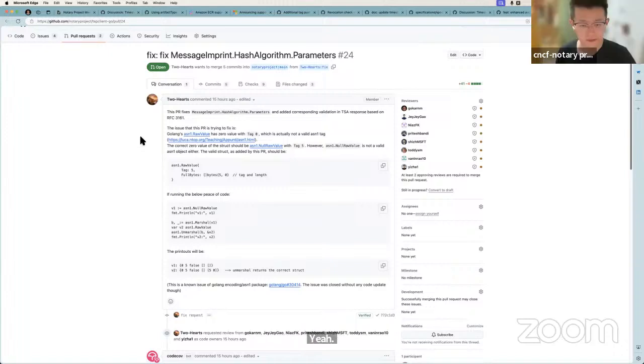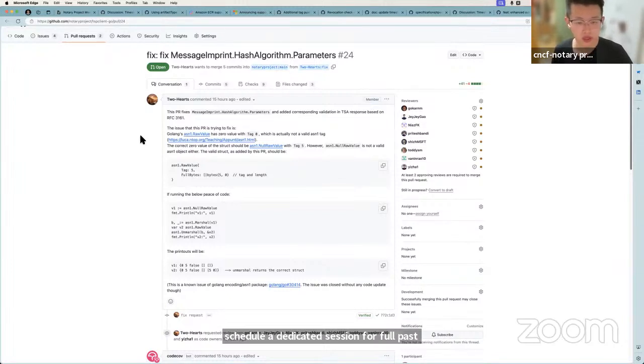Yeah, and I have a proposal. Maybe we need to schedule a dedicated session for pull request review, especially for code review, when we have a bunch of new features or big enhancements in our code base in our future releases. It may accelerate the peer review progress and increase the review efficiency and communication efficiency.